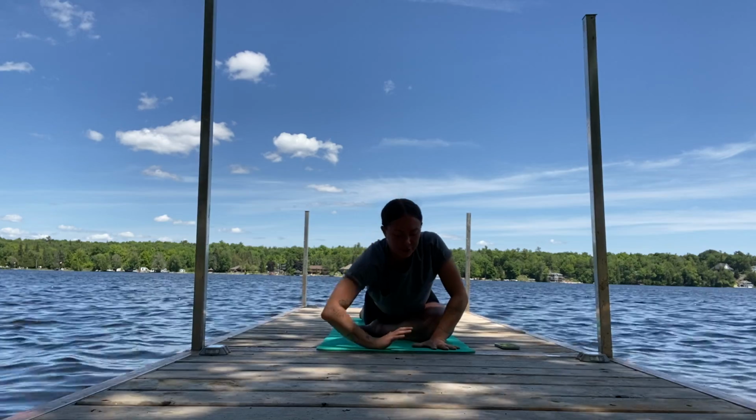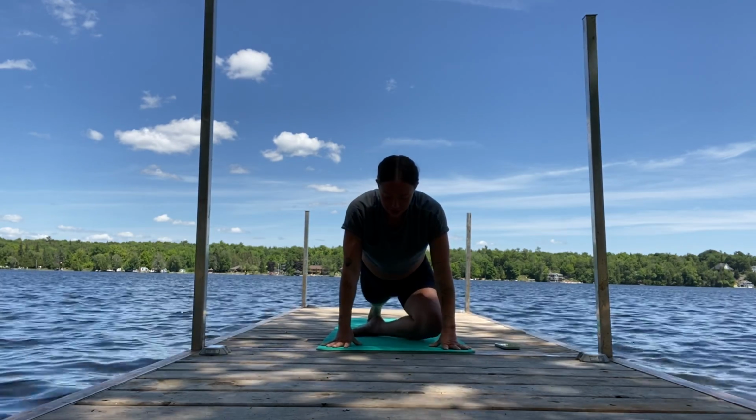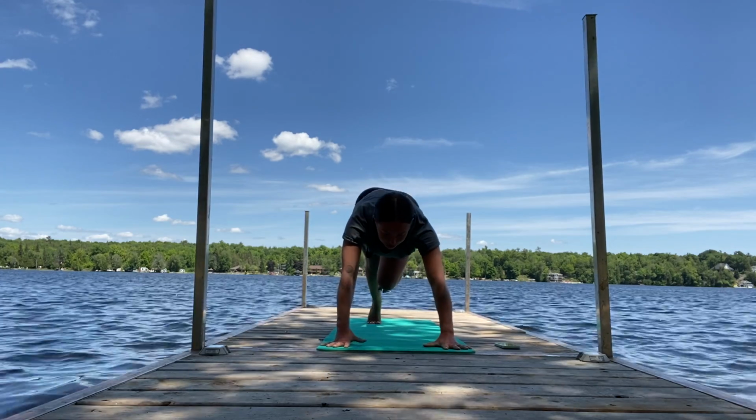Good, coming back up. Spine is stretched, tucking that back toe underneath. You're gonna go from here and back into your down dog. So bringing your left leg up off the mat. Right leg comes off the mat nice and slowly, pressing back into down dog.